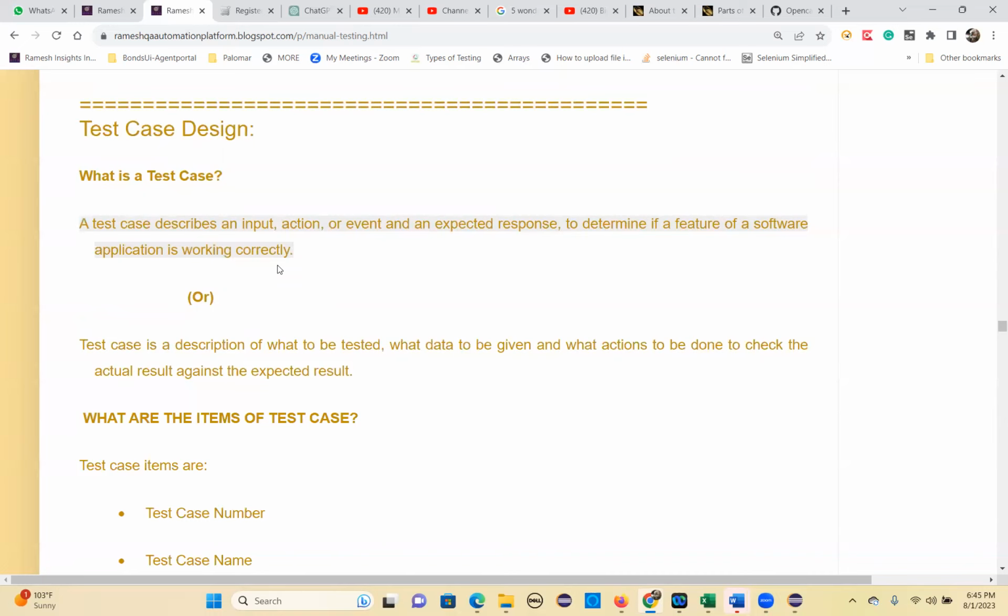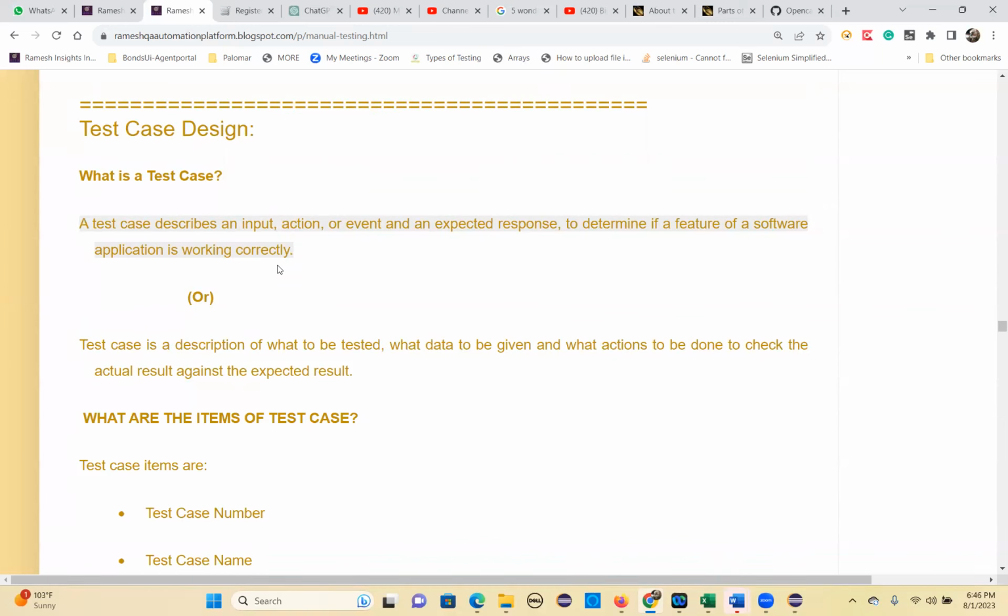Basically, a test case is another document. In that, you will do an action. You will input data, then you will perform the action, then you will expect the response. That response is going to test whether the software is working properly or not.